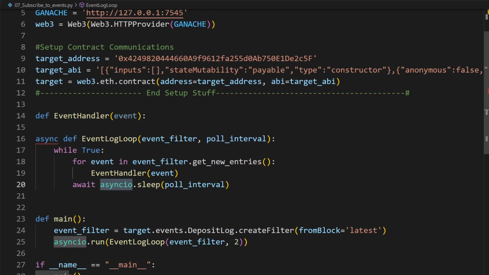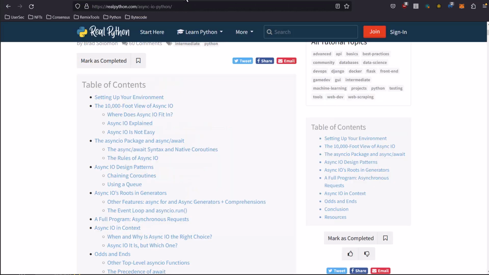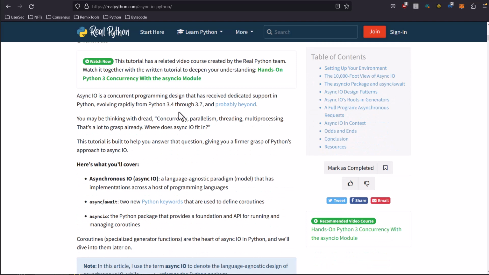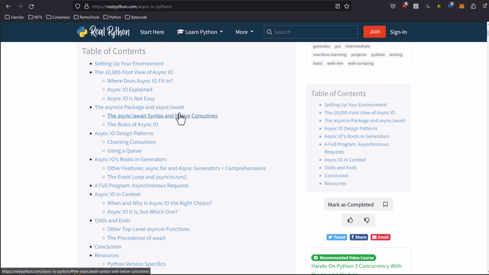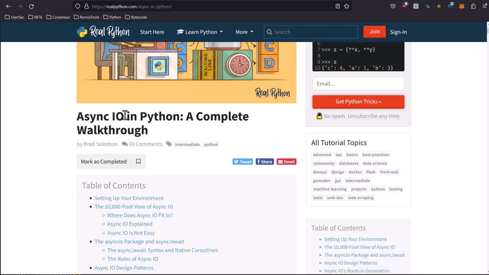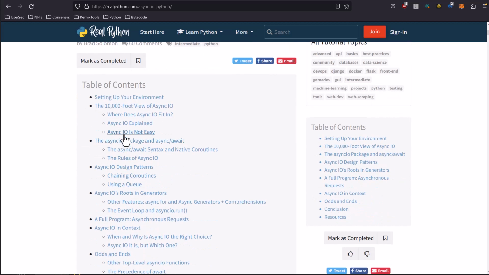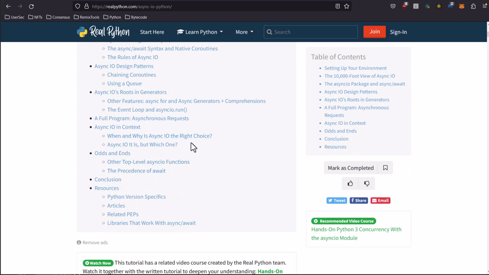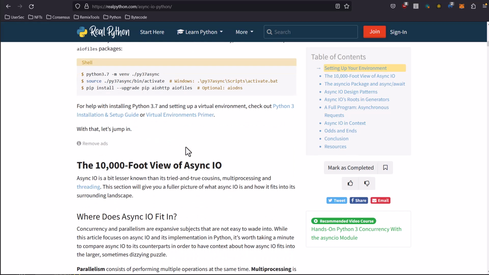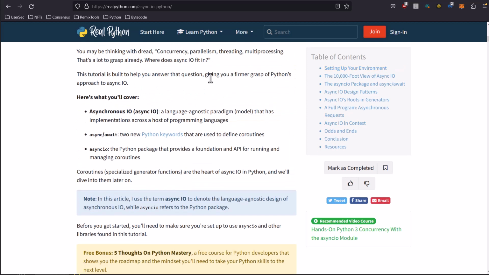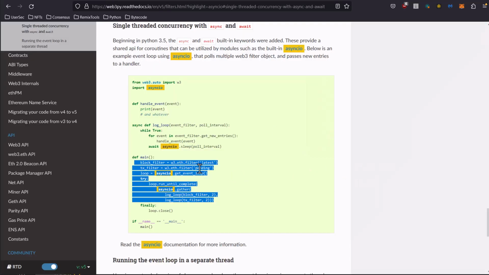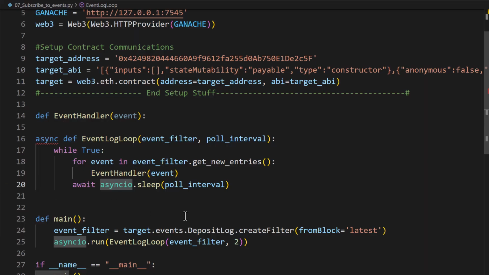So one place you can get a lot of information is if you go to realpython.com, there's actually a really lengthy tutorial on asyncio. So just Google realpython asyncio, and you're going to get a walkthrough with some comprehensive examples, some small examples, and it's going to give you a lot of good information on asyncio programming and generators and up your Python game if this is new to you. So definitely check that out along with the documentation on the filtering and all of that stuff. It's going to help you out a ton.